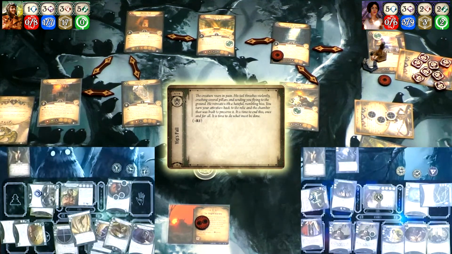The creature roars in pain. His tail thrashes violently, crushing several pillars and sending you flying to the ground. He retreats with a hateful rumbling hiss. You turn your attention back to the relic and the chamber that was built to preserve it. It's time to end this, once and for all. It's time to do what must be done.